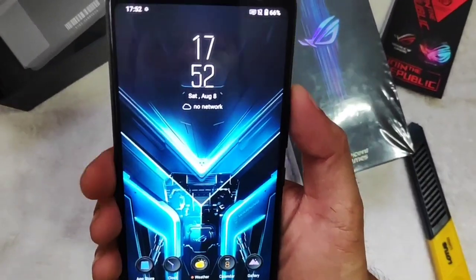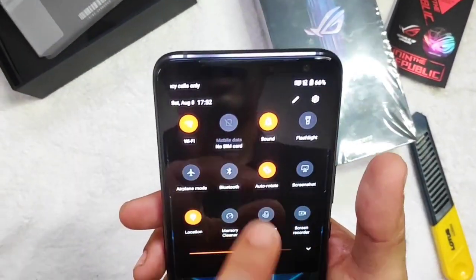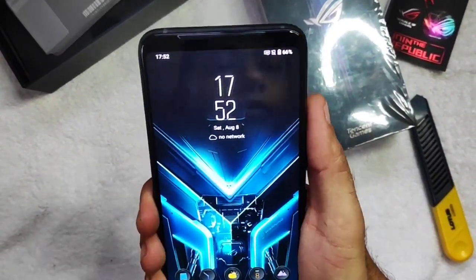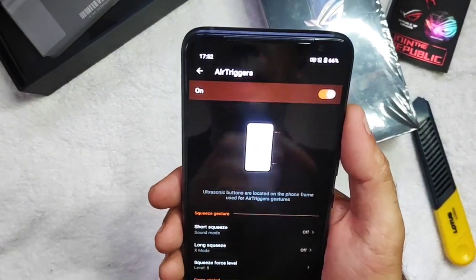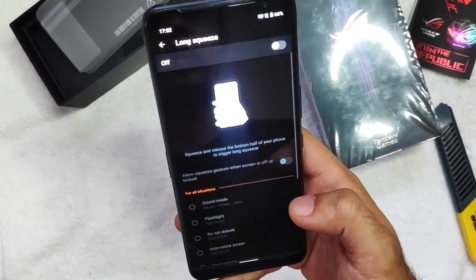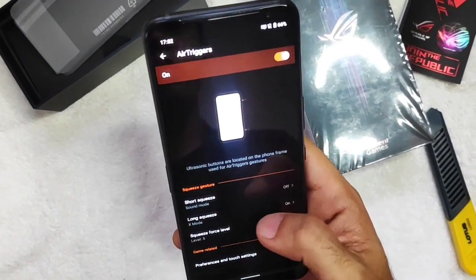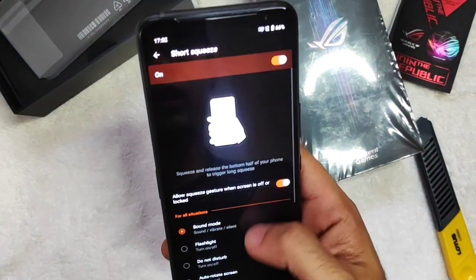You can squeeze it to activate X mode. Let's see if the air triggers work. Let's turn it on. So as soon as I squeeze it, it should, oops, let's go turn it on. There. So long squeeze will activate X mode. So let's turn it on. Long squeeze for X mode, short squeeze, so you can customize this on how you want it.